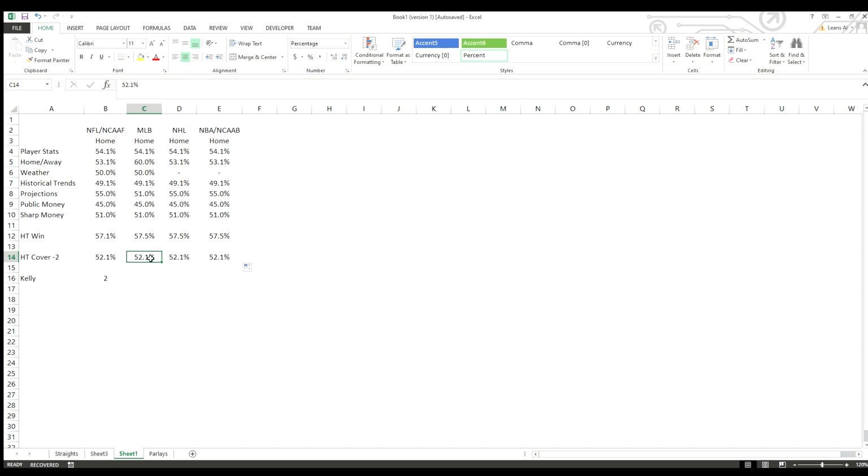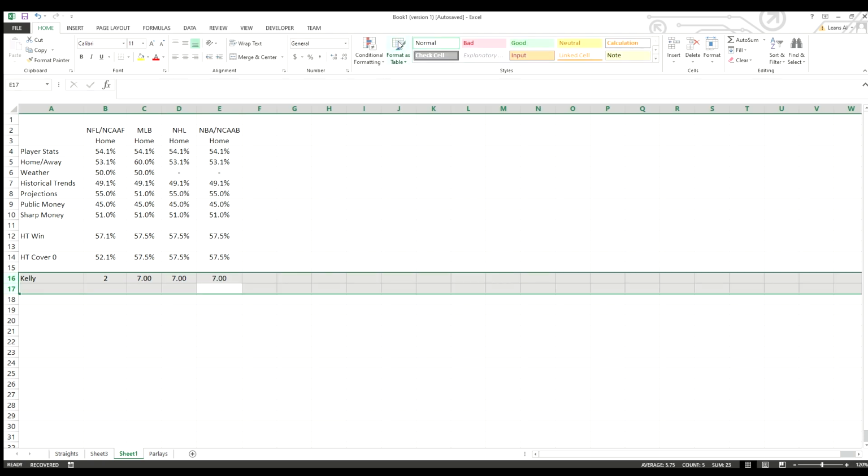Again, these are all examples. Now in this scenario, let's say that the spread was zero. This would be equal to this. So now I have a 57% chance of covering the spread and winning if the spread is zero, or just a pickup. And this would be close to seven units when we're looking at 57%.